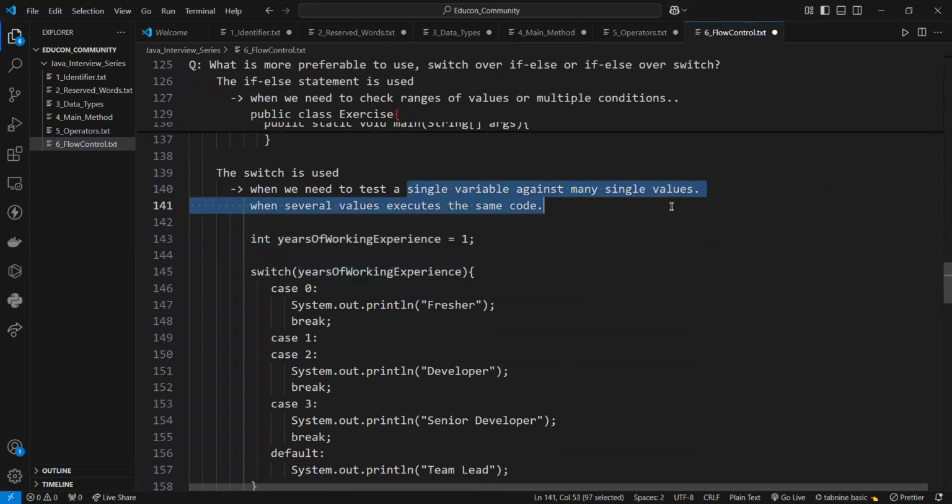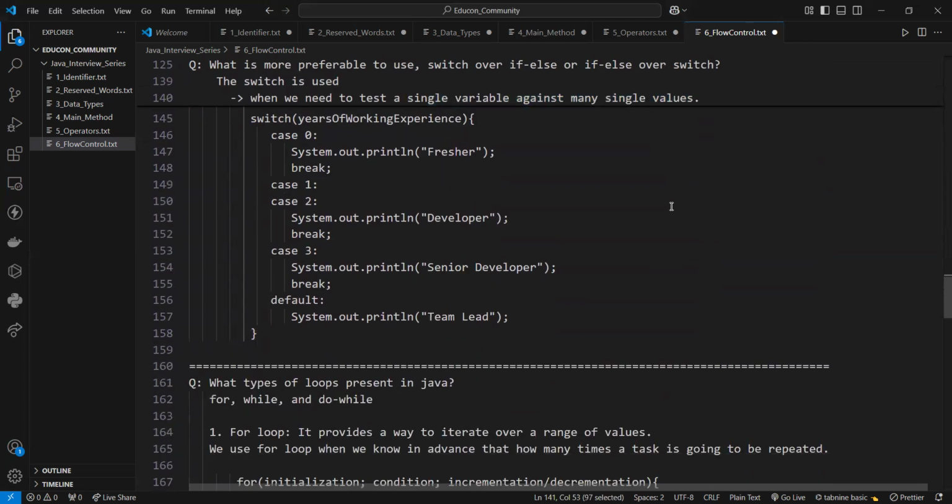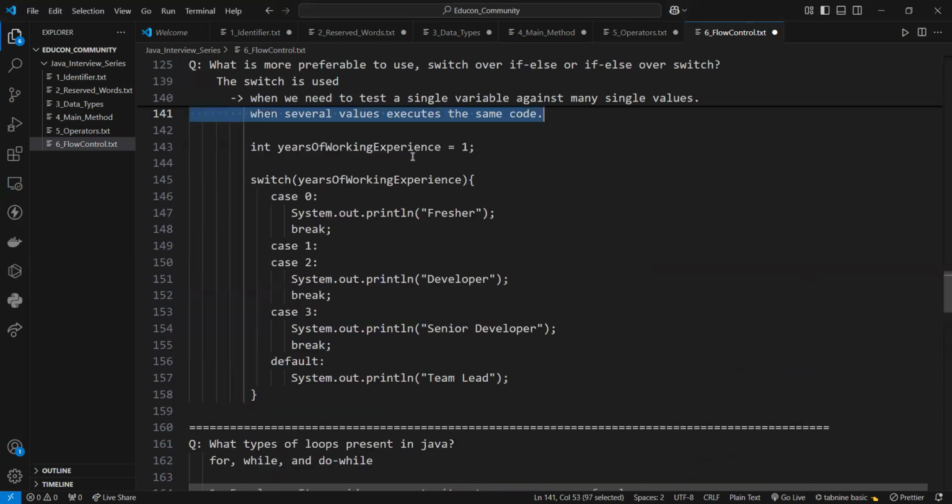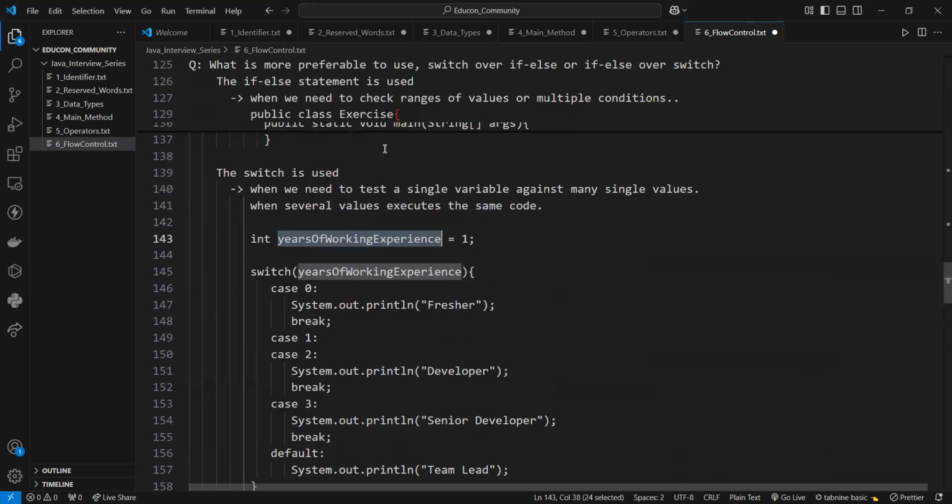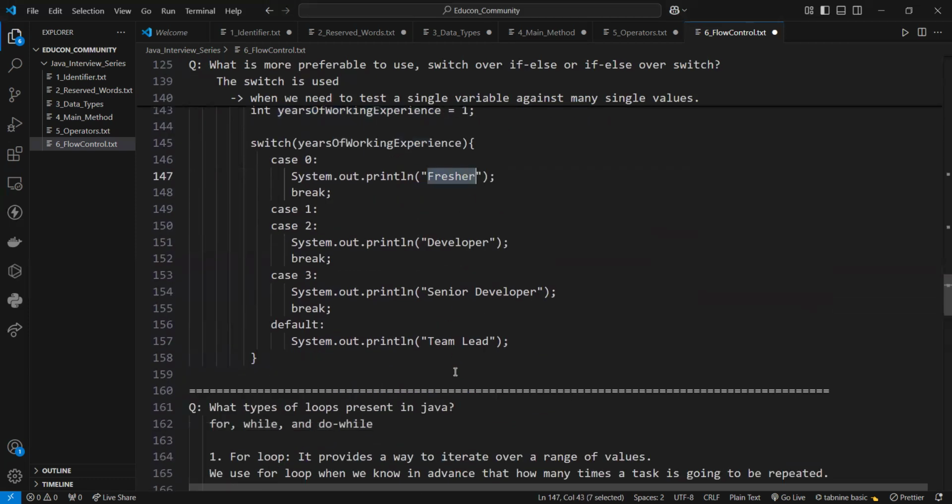When we check a single variable against many single values, then we will use the switch case, right? Here we are checking the years of experience. This is a single variable with multiple values like fresher or developer or senior developer, like that, right?